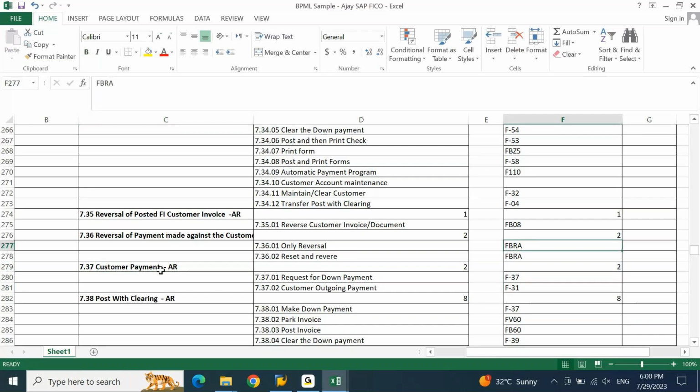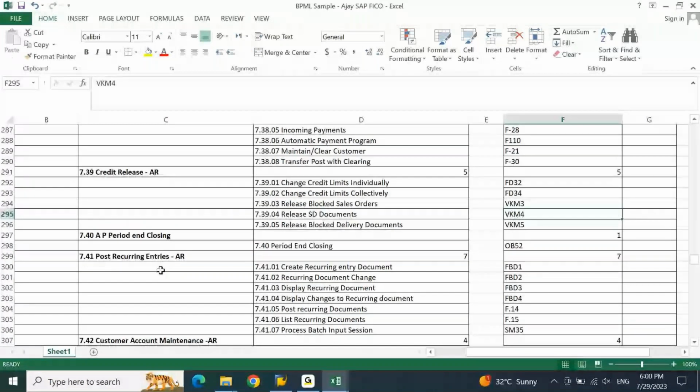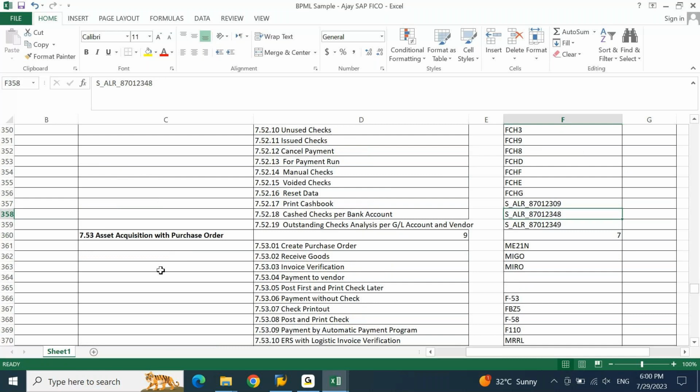Like this, for all the business processes, you will have standard templates available in every project. These templates we will be editing and modifying according to your client's business process and business requirement. Now from these transaction codes, whatever you find on the BPML, all these transactions related to BPML, you are going to test as a test script. Your test script is nothing but the data extract from your BPML. All the transactions from your BPML, you are going to test.